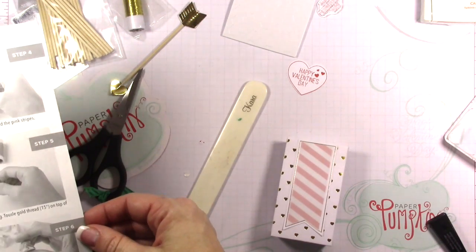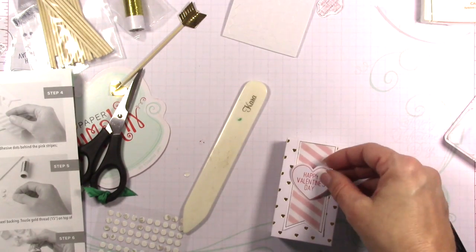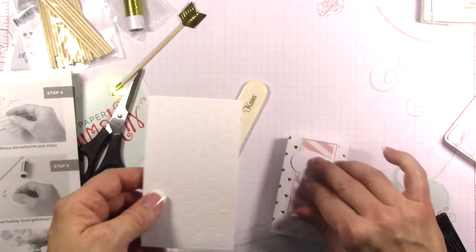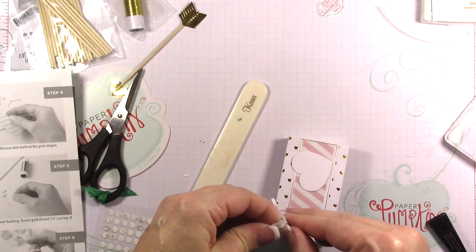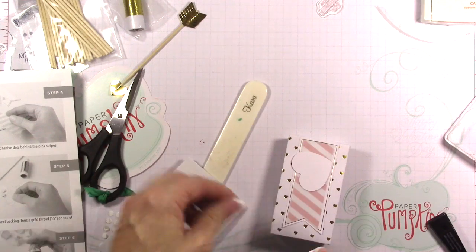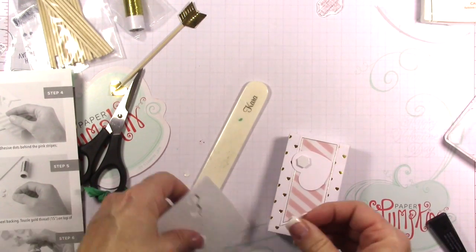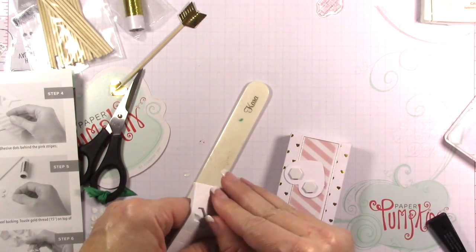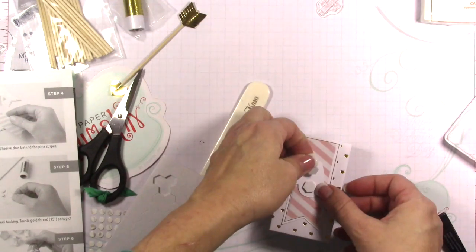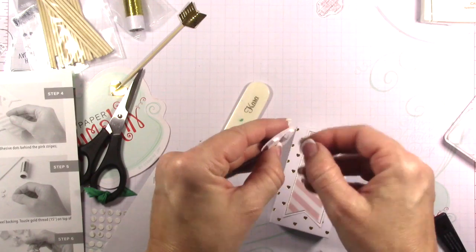And now we are going to add 3 dimensionals. They're very specific. Cracks me up when they tell us exactly how much to use. So 3 dimensionals on the back of the heart. Okay, and let's go ahead and remove this backing of the dimensionals.